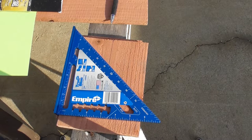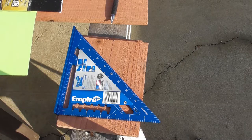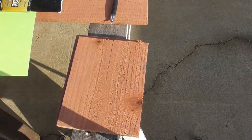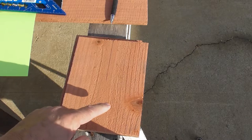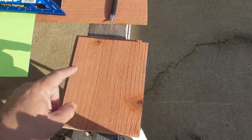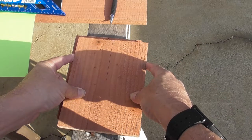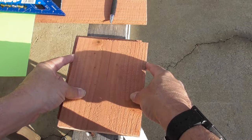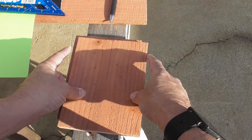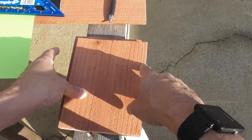This is the first time using a speed square, and I will tell you, it makes a world of difference. I still wish that I had a power saw so I didn't have to mess with all of this, but this is a critical thing right now. It all depends on how wide your board is. The other dimensions really don't matter that much. This one does. So if you bought a 6-inch board, it depends if you want to cut it down to 5.5 inches or if you want to leave it at 6 inches and make all the dimensions work. This is a 5.75-inch board, so 5.75 from here to here.